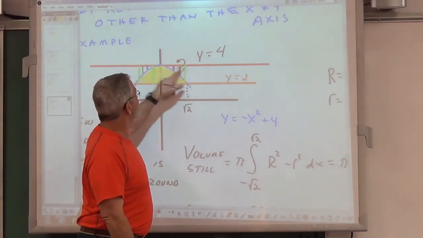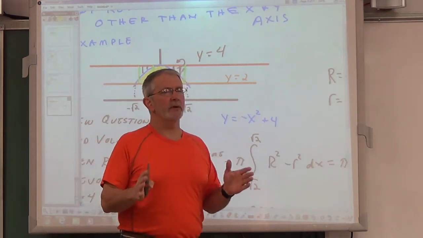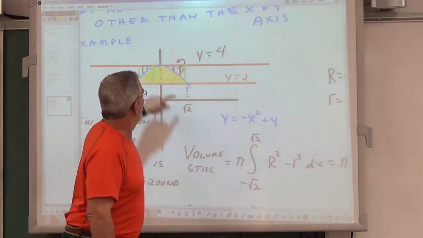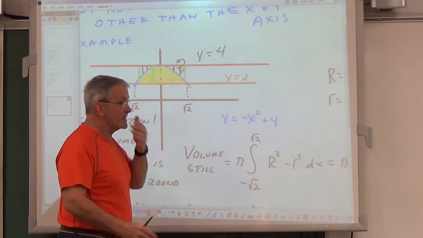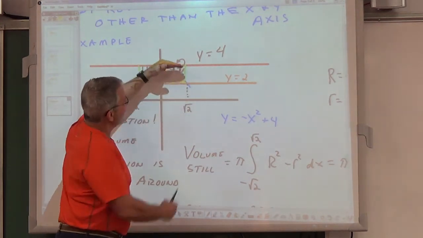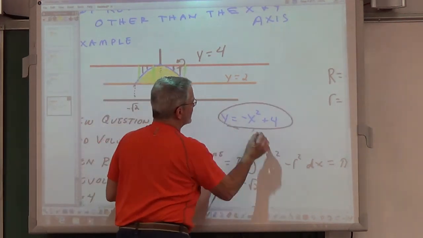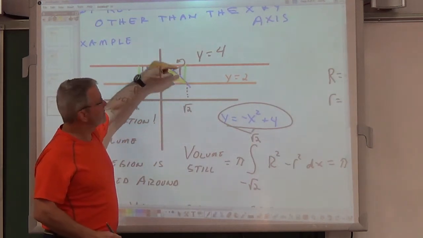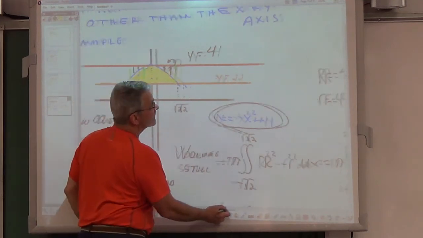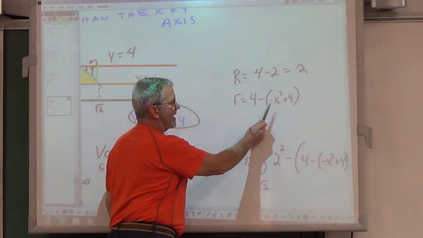But it's still a vertical distance. How do you find vertical distance? Top minus bottom. So all of these little r's really are the same, because it's going to be the top, which is 4. That's the top. Take away the bottom. The bottom is this guy. This is the bottom in this case. So the little r is going to be top minus bottom.